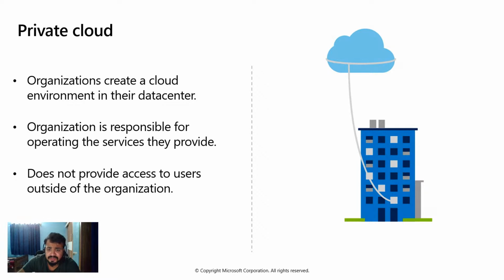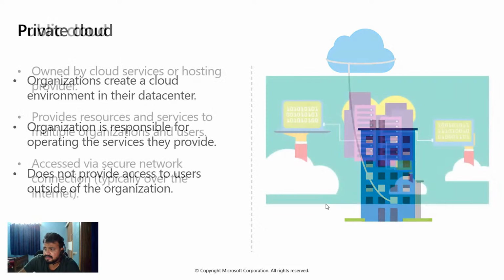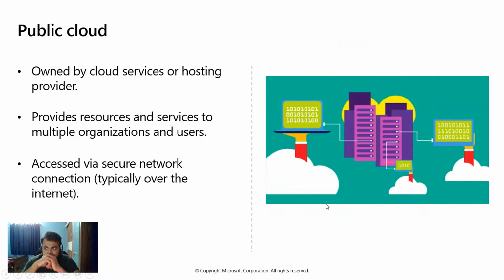Yep. So the next one is the public cloud. Yeah. Public cloud is nothing but owned by the cloud or hosting provider. It means Microsoft, Alibaba, Amazon, Google. You might have heard all these three, right? When I come to Microsoft, it's Azure, and when I come to Google, it's GCP, and when I come to Amazon, it's AWS, and you do have your Alibaba cloud, right?